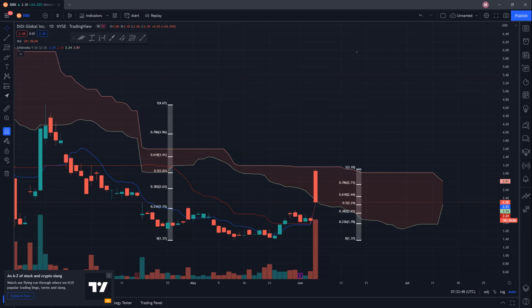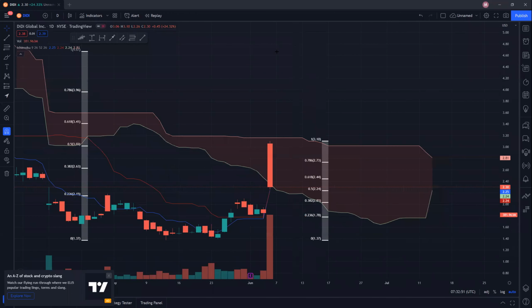So the next resistance to watch will be 341, 396, and also 467, which is still a long way to go. Looking at the supports now, you can clearly see that the supports we'll be looking at are 244, 224, and 203, just above this $2 psychological support here. And the last support would be 178, which is to close this particular gap here. Not forgetting that there is also this blue and red conversion line, which is currently at 225, 224, which was almost yesterday's day low. And yesterday's day low was around 226, just above this support level. And we started to bounce off.